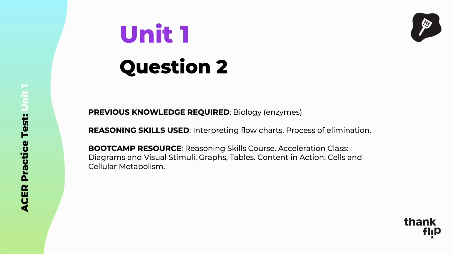Again, it is helpful to know your enzymes and be familiar with the process of metabolic pathways. The reasoning skills used here are interpreting flowcharts, which is quite important, and being able to link that to tables, as well as, if you're in a pinch, using the process of elimination. The bootcamp resources that can help with this are the reasoning skills course, the acceleration classes on diagrams and visual stimuli, graphs, and tables, as well as the content in action on cells and cellular metabolism.